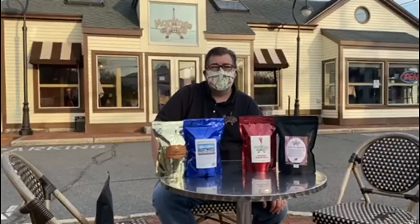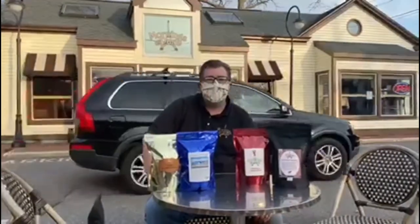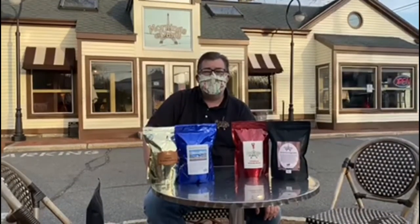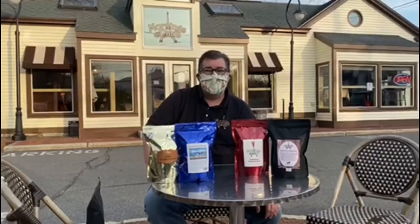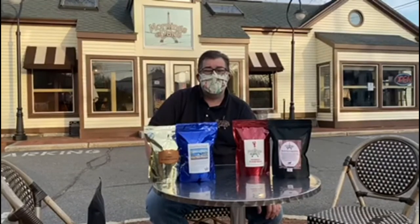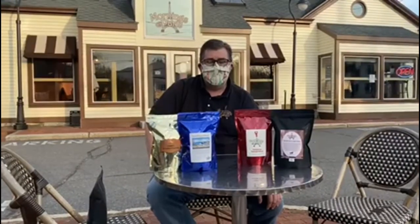Along with organics, we want to look into more fair trade options. Fair trade coffees are important because they ensure that farmers receive fair pay for their coffees and that workers in the fields receive fair pay for their efforts as well. It ensures a mutually beneficial business relationship and focuses on transparency and responsible growth. Right now here at the cafe, we're really trying to focus on ways that we can help people within our own community and around the world, and we think this shift in coffee offerings is going to do a lot of that.